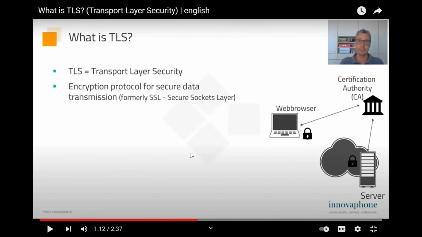Those certificates use a third authentication party to create the authentication. They are using public key, private key, and different techniques of encryption. These are TLS.